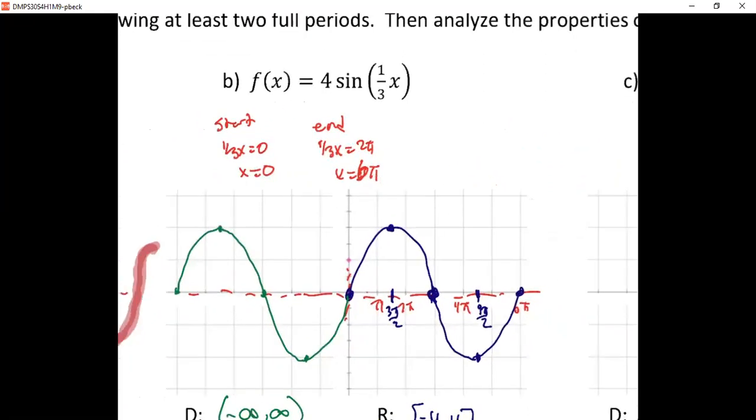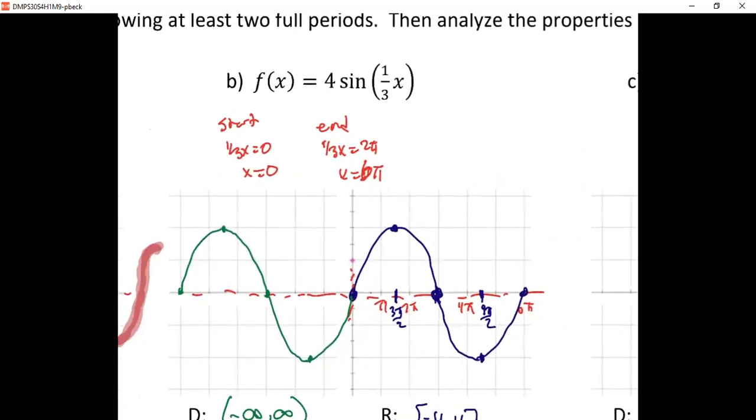For this next one, I'm going to go through these in a more methodical manner. There are definitely faster approaches to graphing these, and if you see the faster approaches, please use them. I strongly encourage it. 1/3 x equals 0, because what's inside we set equal to 0. What's inside we set equal to 2 pi, and we solve. That means we have to put 0 and 2 pi and 6 pi on a common graph, which means let's just go by pi each time.